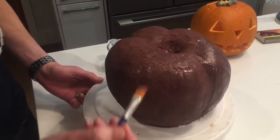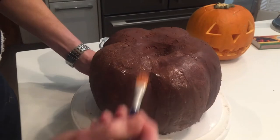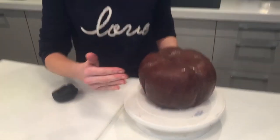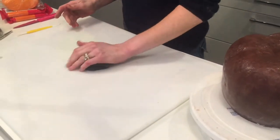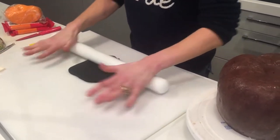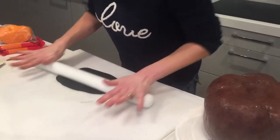Here I'm brushing hot water onto the cake to create a sticky surface for the fondant to stick to. Earlier we made one side of the pumpkin a bit bigger than the others so we could put a face there. Before we put the orange paste on, I'm just going to roll out some black sugar paste so we can place that underneath the orange — then when we cut into the orange part we'll have the black fondant underneath ready to go.